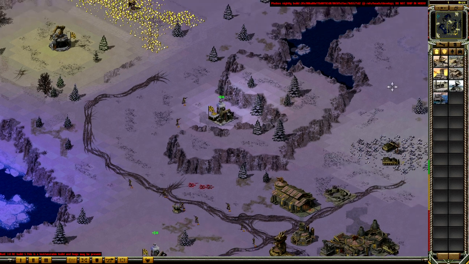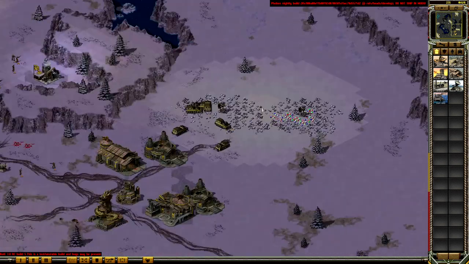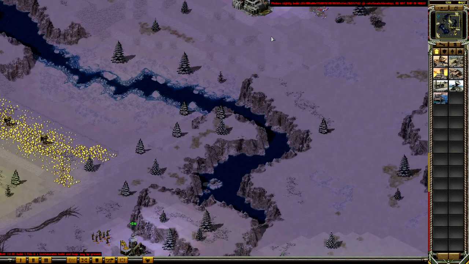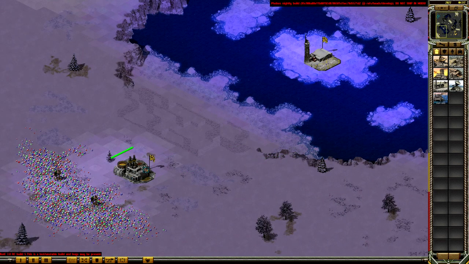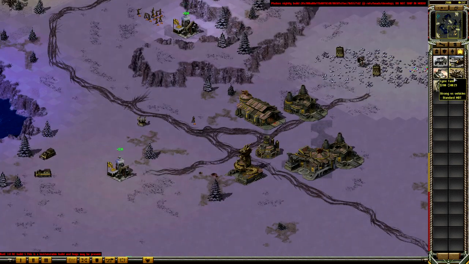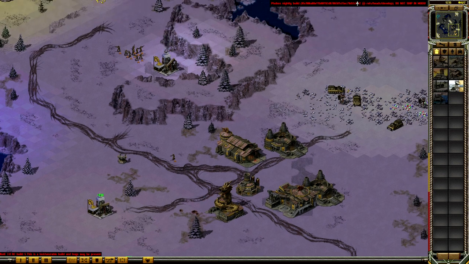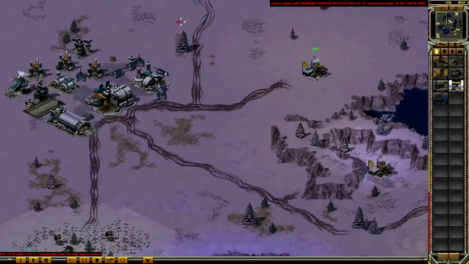Okay. What does this do? I'm gonna assume it's a refinery where my... Yeah. Okay, that's good. Did I capture this? Yeah, it is yellow on the map. Let's get a radar tower. Let's get Linux tanks and Gatling tanks. And we do need to get another war factory real soon. You can see the enemy right here.